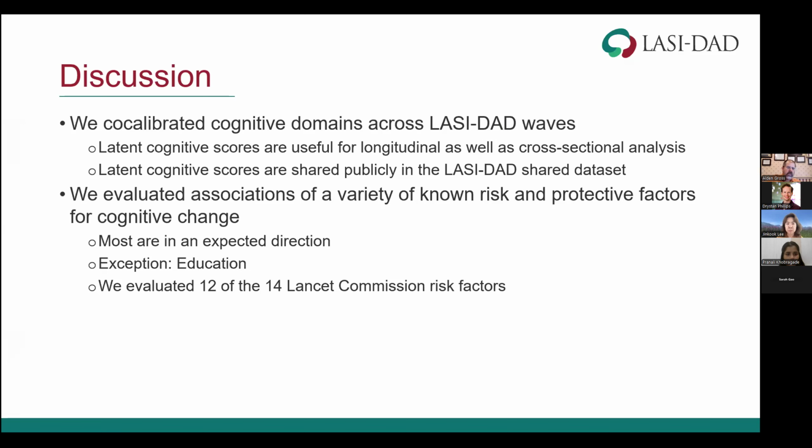It's important to note that in that forest plot that I showed, we ended up evaluating 12 of the 14 risk factors that were identified by the 2024 Lancet Commission on dementia risk. So, the LASI-DAD sample combined with the core LASI has a real potential to make a huge contribution to science and to our understanding of dementia and of cognitive change.